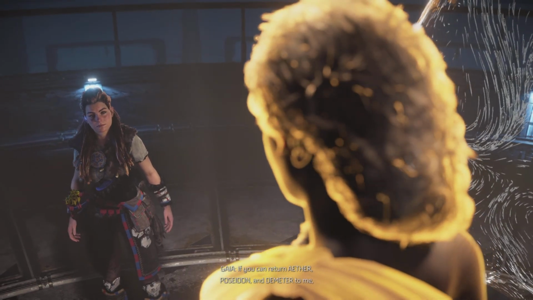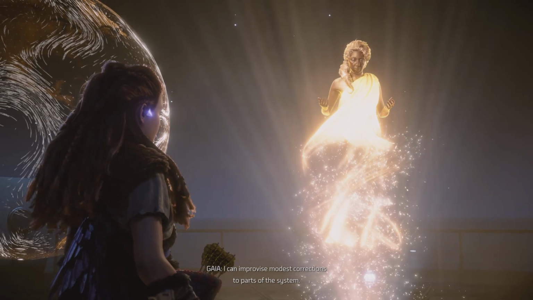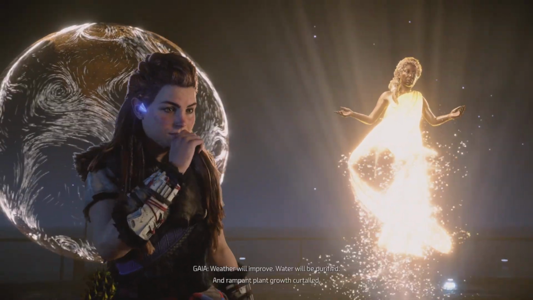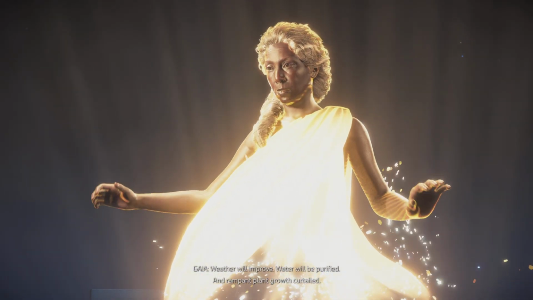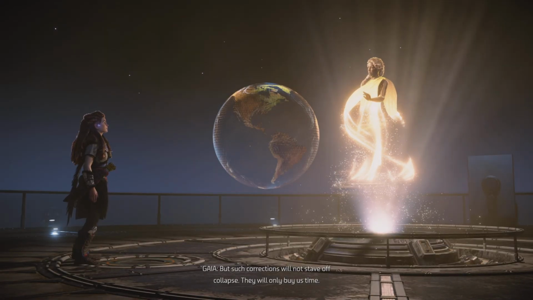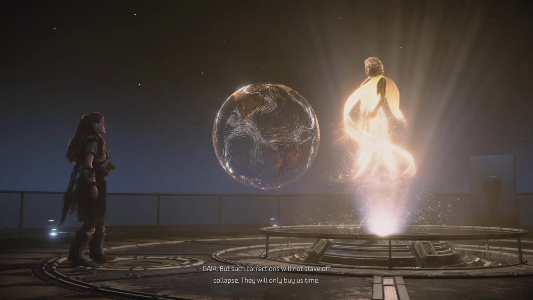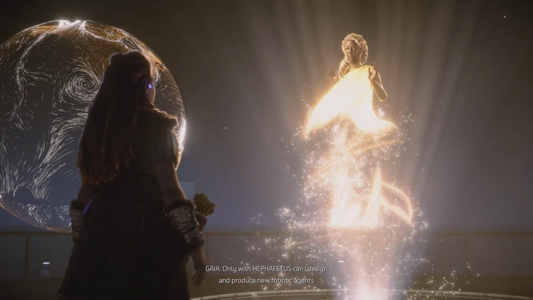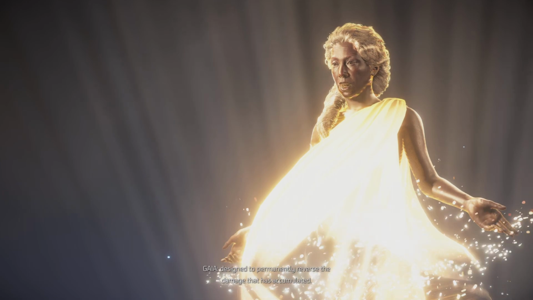If you can return Aether, Poseidon, and Demeter to me, I can improvise modest corrections to parts of the system. Weather will improve, water will be purified, and rampant plant growth curtailed. So I'm guessing one of those guys is the plant AI function. They will only buy us time. Only with Hephaestus can I design and produce new robotic agents designed to permanently reverse the damage that has accumulated.